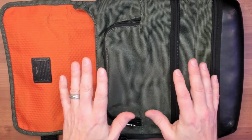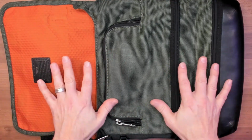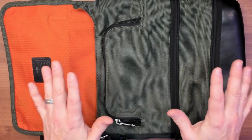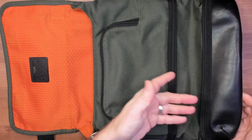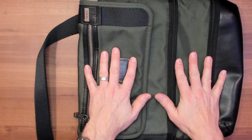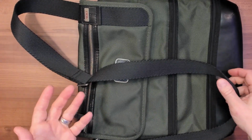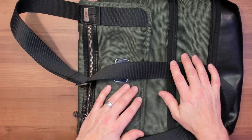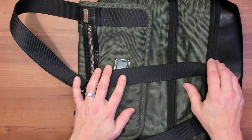That's about it. The excellent things. This bag looks new. This bag this month is almost exactly 5 years old, and it still looks new. This leather down here still looks great. All of the fabric still looks awesome. The strap is in great condition, but this thing has miles on it, a lot of miles on it. It's really, really held up well. I'm very impressed with that.